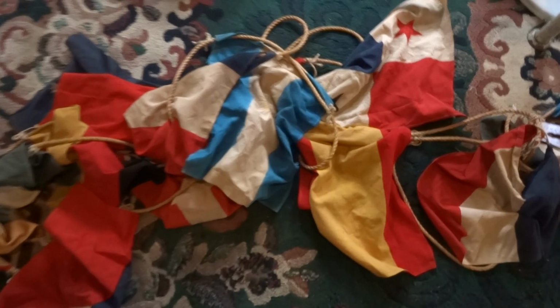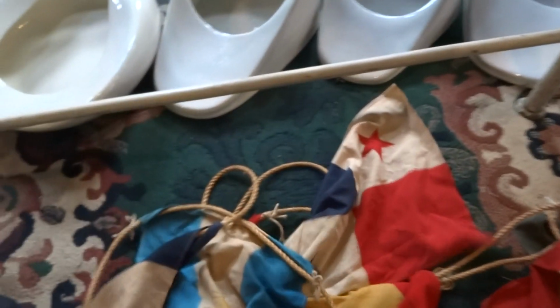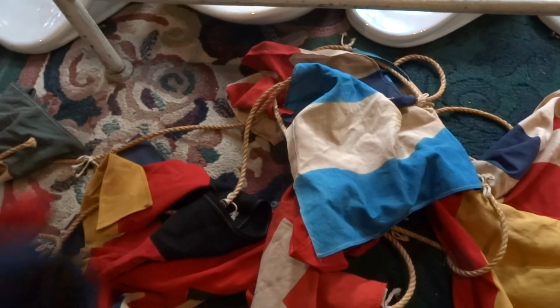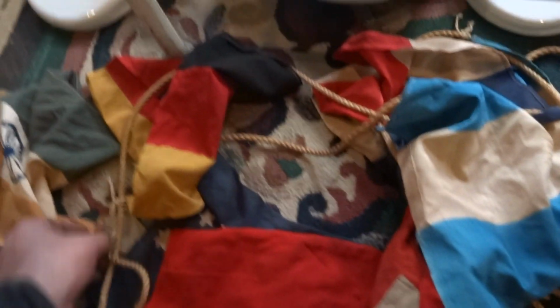Right, also we're going to finish it on bunting. I've got a load of old bunting here. It's one piece, but some is pre-1947, or from different countries. What did it say about that?